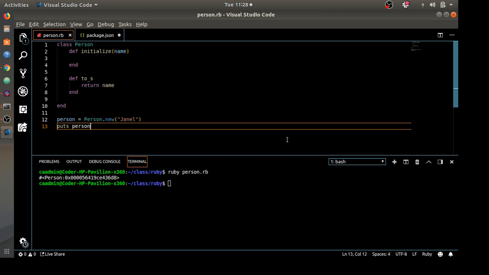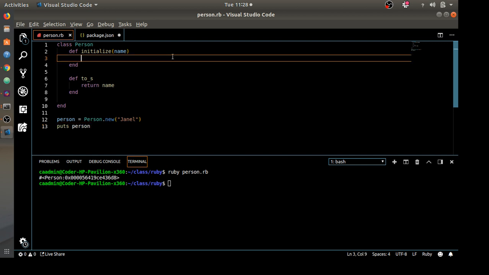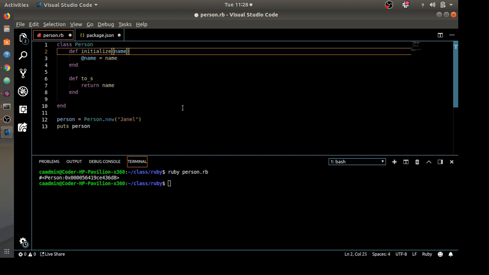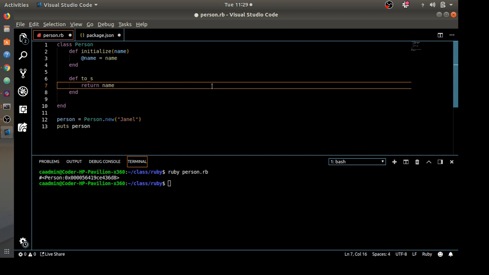If I want that piece of information to be available elsewhere in my class, like for to_s, I have got to store it in an instance variable. And then I can reference that instance variable to get to that piece of information. So the way I do that is I just define an instance variable, and I set it equal to that piece of information. And then what change do I have to make in my to_s? Yes, I have to use the instance variable because that variable will be available.